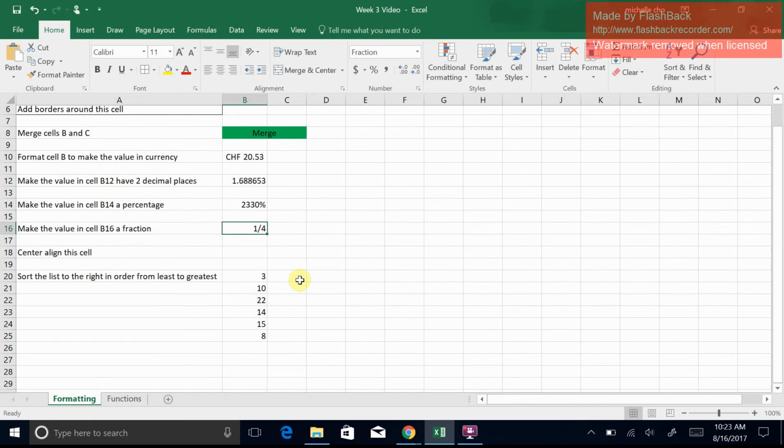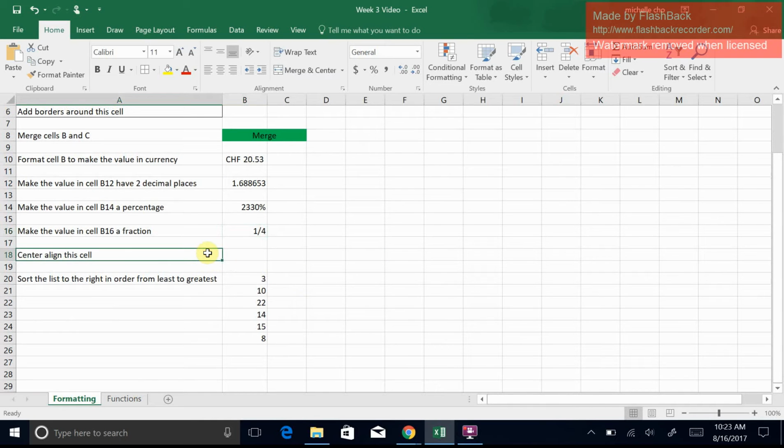And I'll change it for you. For this one, we are going to center align the cell. So you click on it, go up to the ribbon, and you center it just by clicking. And then above, you're going to middle align it. So that way it is completely in the middle.